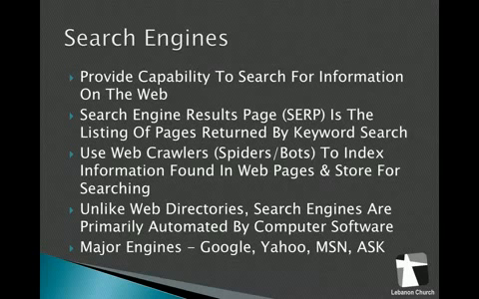The search engines use what's called a web crawler or spider or bot to index your page, to find the information, and they hit each site that's out there trying to get information to put into its index so that when you do the keyword search it's going to be able to match up or return the proper result. And unlike web directories, search engines are primarily automated. These spiders or crawlers follow a computer program that goes out there periodically and indexes this information out on the web. And the major search engines, again, are Google, Yahoo, MSN, Bing, and Ask.